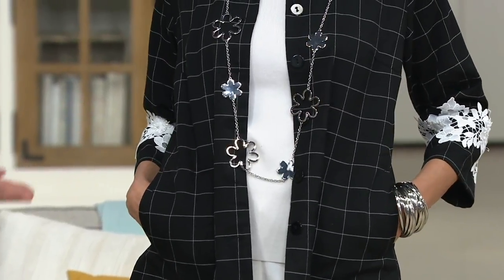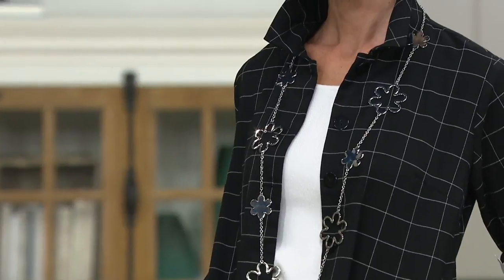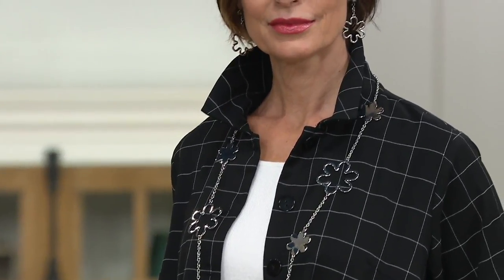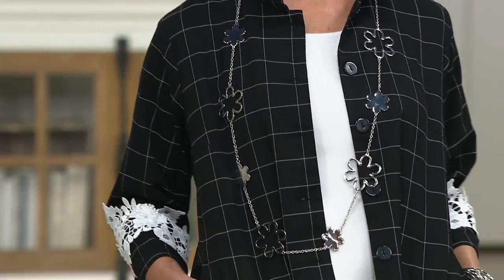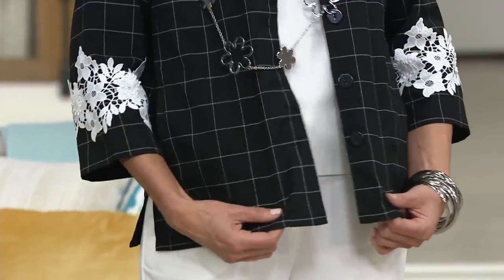You're going to a summer wedding or an engagement party and you have a little dress that you want to throw this over — it's simple. Machine wash, line dry. Anya is 5'10" and she's wearing this in the two. With cute little heels on too. This really is great when you've got the weddings, the showers. Maybe you've got a dress you love but you don't love your arms right now — this is when you pull that jacket out.